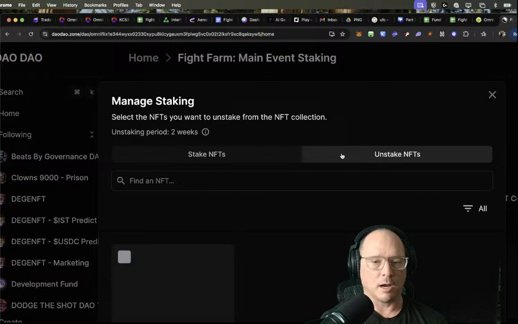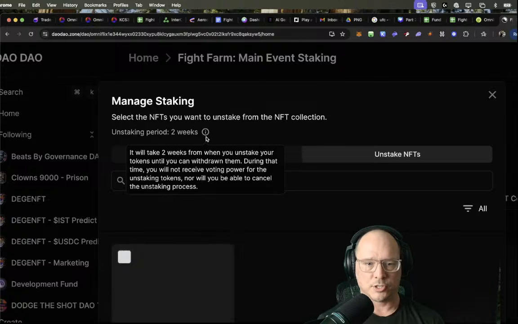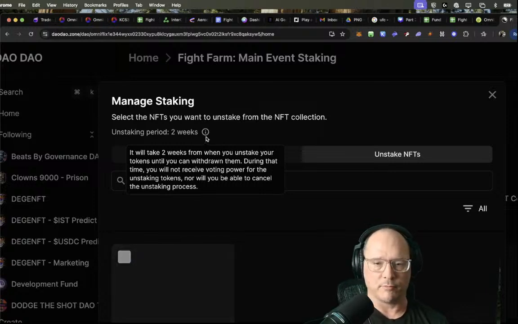There is a 2-week unlock period. You can see that right here, a 2-week unlock period. And it says it will take 2 weeks from when you unstake your tokens until you can withdraw them. During that time, you will not receive voting power for the unstaking tokens, nor will you be able to cancel the unstaking process. Good thing for you is we don't really have you. We stake for the purpose of paying out rewards on this specific DAO. It's not necessarily for governance, so don't worry about the voting power.